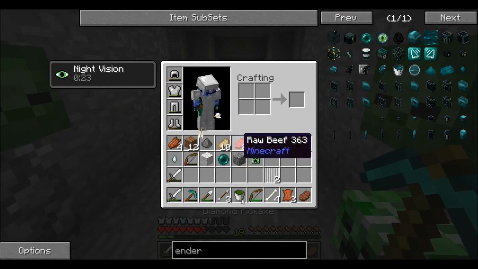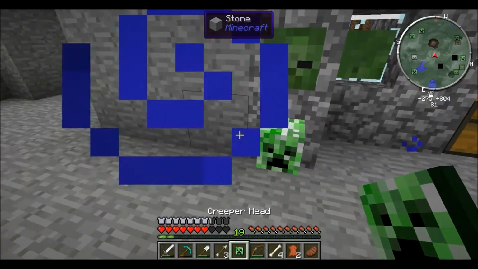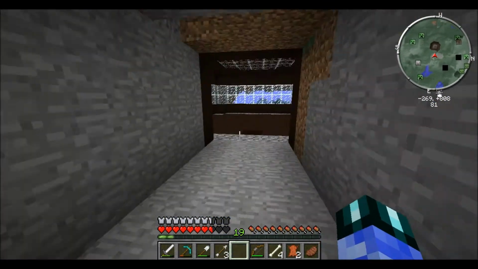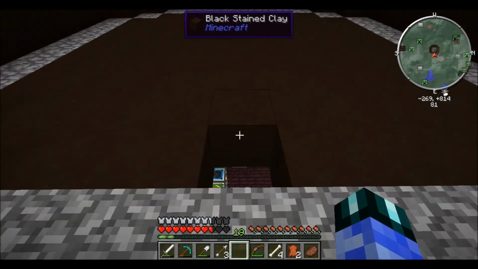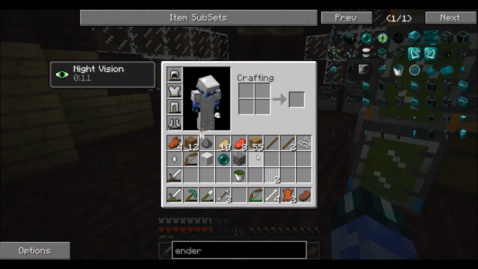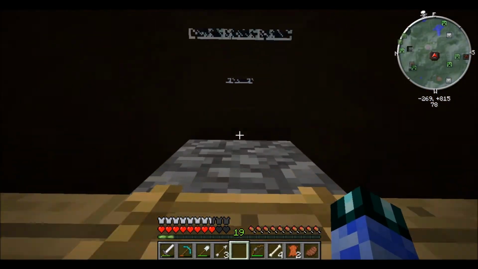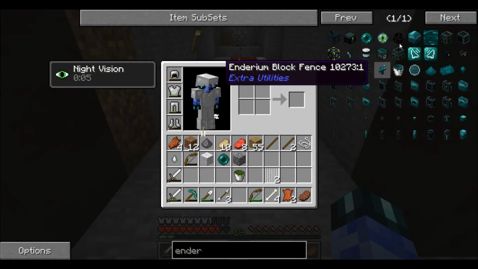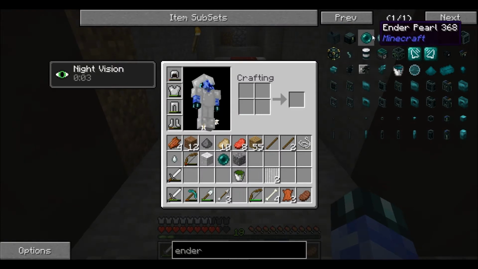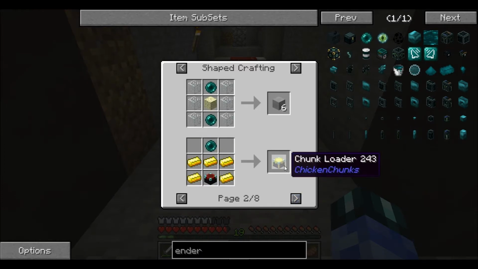Why is there a random creeper head in my base? Random creeper head in my base. We'll go there. So, I suppose I'll just go down here. And I suppose I'll need the rest of my Ender Pearls, of course. I was in the battle, so let's just check if they're actually craftable. Doesn't look like they are. They have a lot of crafting recipes, but they aren't craftable.